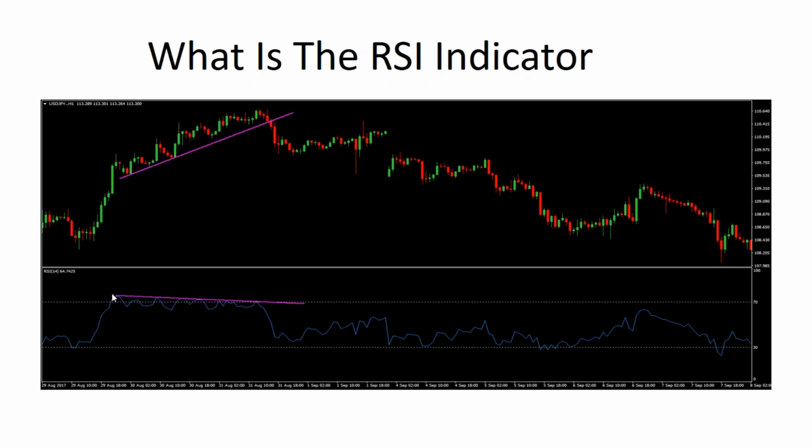However, if you look down to what's happening on the indicator as price is continuing to rise, you can see that we have that example of bearish divergence. With price continuing to put in higher highs, we would expect that the indicator would also continue to put in higher highs, showing that bullish momentum is growing. However, what we can actually see here is the indicator starting to put in lower highs. So as price is continuing to rise, the indicator is actually starting to show that momentum is waning from the market.